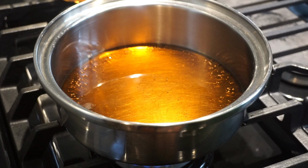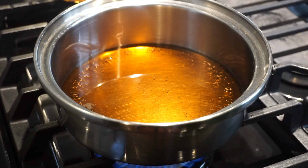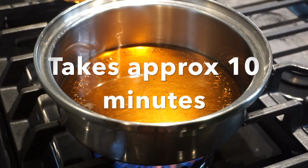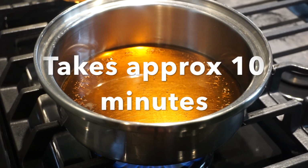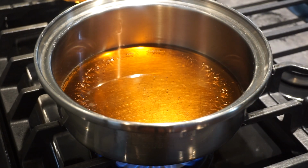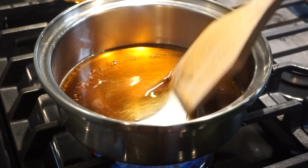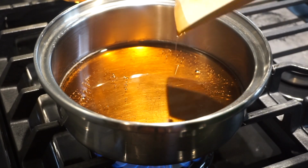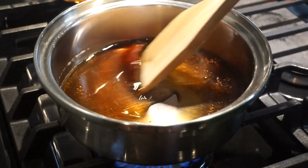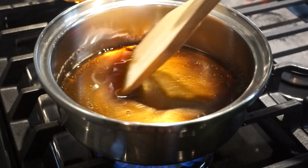So I'm going to put this on medium, and it's going to start bubbling, and we're going to take it from there. This is very time consuming, and you have to keep an eye on it. You cannot leave the stove. I have my wooden spoon that I'm going to start stirring. Now if you use sugar with this, you have to add about a quarter cup of water to half a cup of sugar.